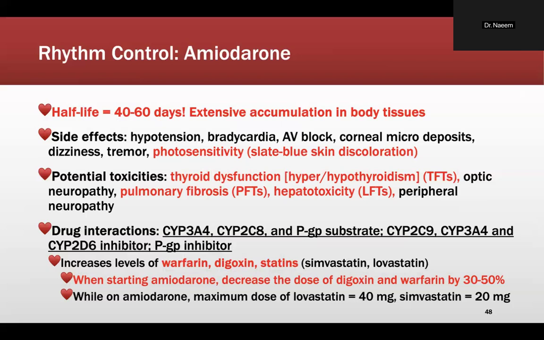And then while I'm on amiodarone, the maximum dose of the different statins are there for your reference. You do not have to worry about those. Again, what's in red here is what's key. So looking at the empiric dose reduction, the medications that could potentially interact, and then potential toxicities, again, thyroid dysfunction, pulmonary dysfunction, hepatotoxicity, or liver dysfunction. Looking out for those is key.